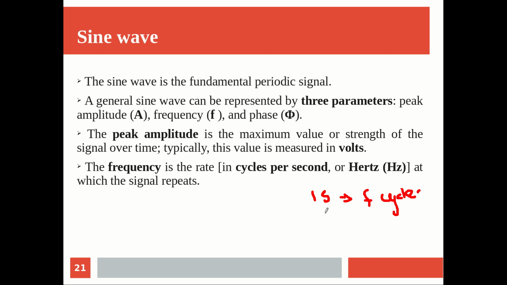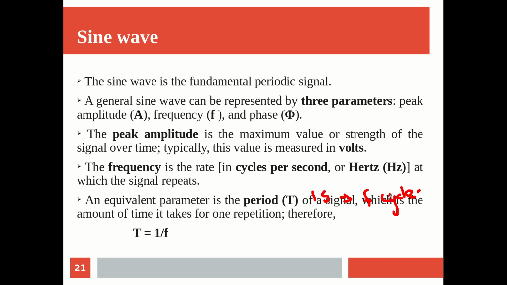Frequency equal to, say, f hertz means in every second we have f cycles. Now for a particular cycle, how much time is taken? For f cycles we have 1 second, so for 1 cycle we have 1 by f second, and that 1 by f second, the time taken for a particular cycle, is what we call the period of the signal. So this is how the time period and the frequency are related. I am trying to explain how the time period is equal to 1 by frequency. The reason is, just look at the definition of frequency, the rate at which the pattern is repeating.